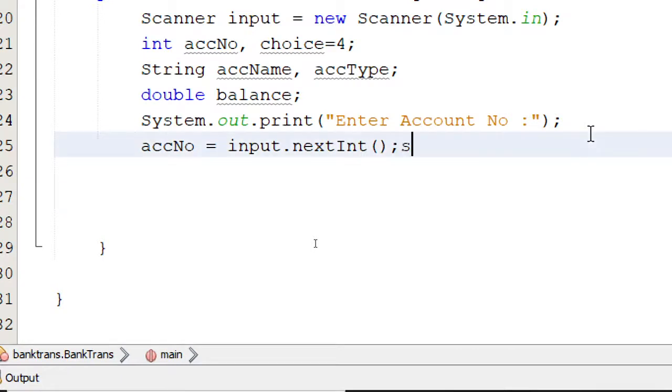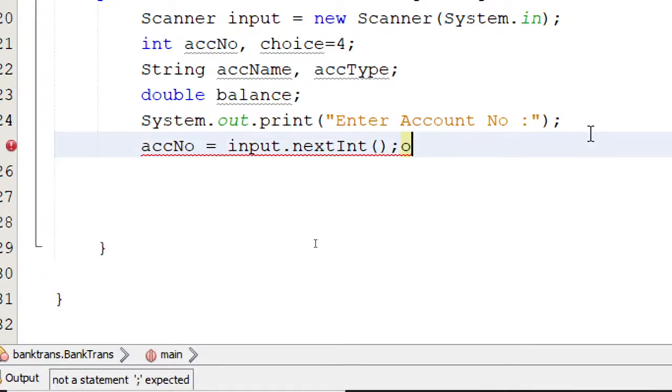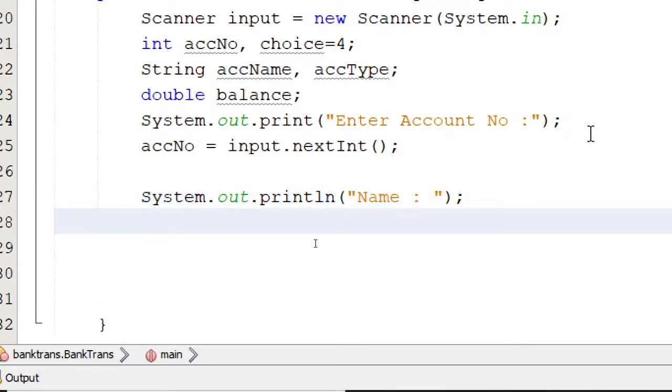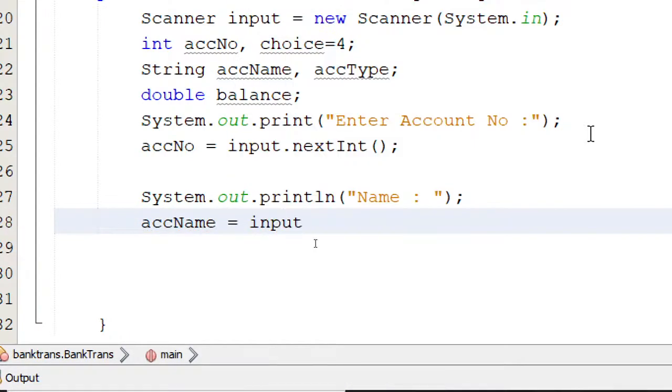Now I need System.out. Oops, System.out. I don't know why it wants to go back to this previous line again and again. So let's say name of the person who wants to deposit it. So let me say accName equal to input.nextLine.